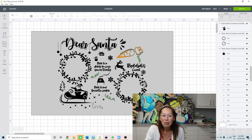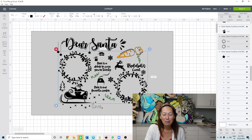All right. But if you wanted to recreate this, basically you have to have images from somewhere. Otherwise I feel like it's too much of a hassle. I would go into images here and look up a wreath. Look up Santa's sleigh, look up reindeer, look up house, and then individually place it. Then you gotta find your different fonts. So it really is, I mean, the time that it would take to do this, I feel like it's worth my $4. But if you have, like I said, if you have the membership, then it's just all included.